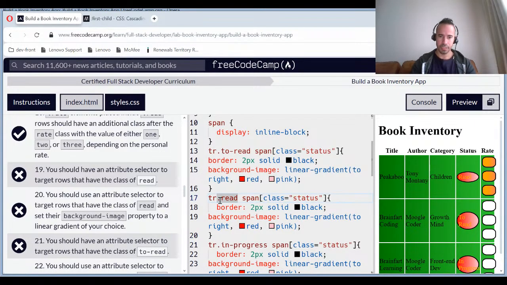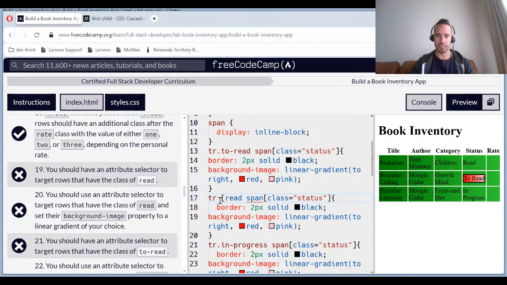So, like I said, sometimes they want a specific way of doing stuff, and it will be to target rows that have the attribute selector of read.